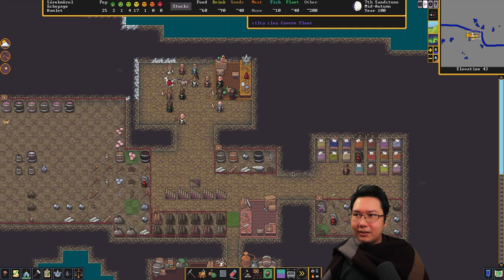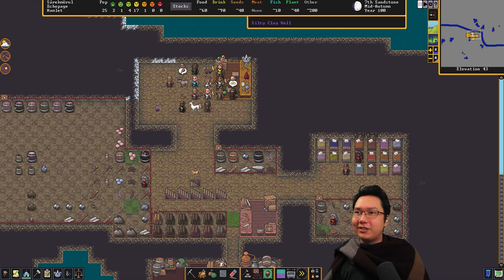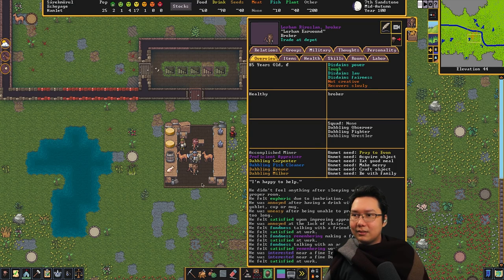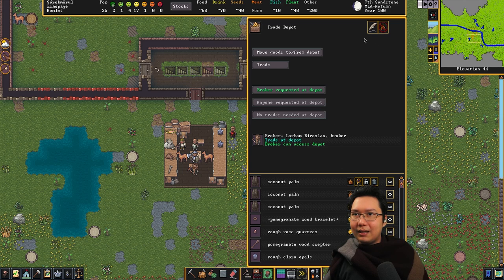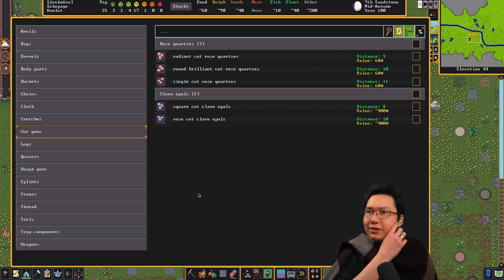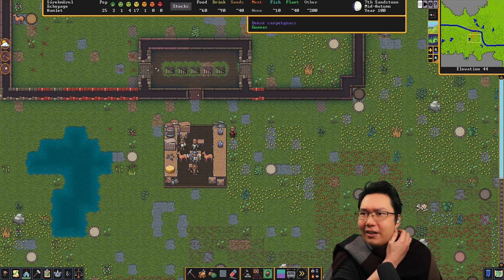Rough Clara opals. I assume we have been cutting some gems. Radiant cut rose quartzes. Ooh, round brilliant cut rose quartzes. I wonder what those are worth. Not you, this. They would be under cut gems. Oh, they're not worth that. Oh, these cut are worth 400. Wow, okay. That is way better. So you can trade quite a lot even on the first year.